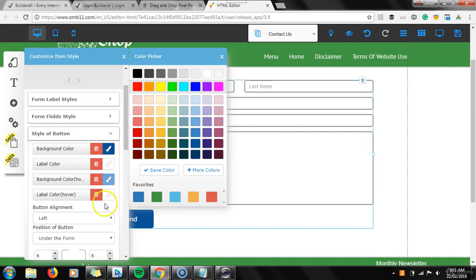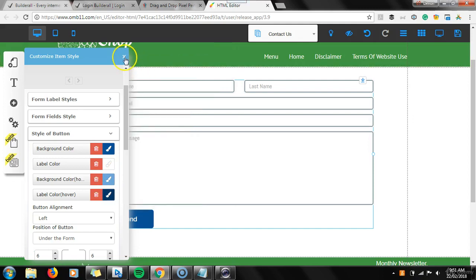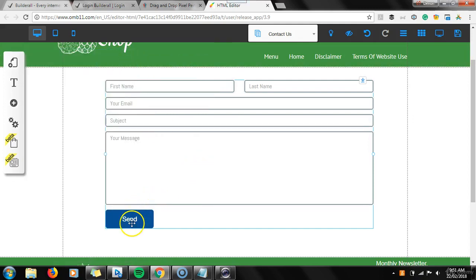Actually, so this one, we got to change it right here, sorry. Change it right here to the hover over. All right, that's where you change that there. Okay, and again, this is where you change everything to the form. So with regards to the contact form, that is pretty much it with regards to setting it up and changing the design and how it looks, all right?